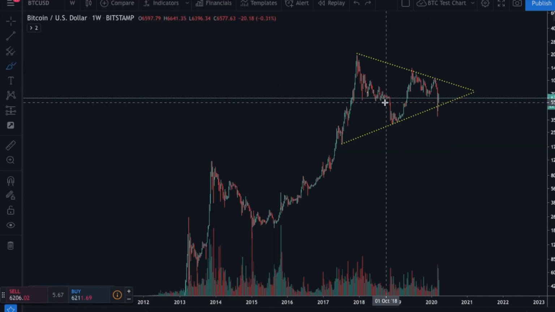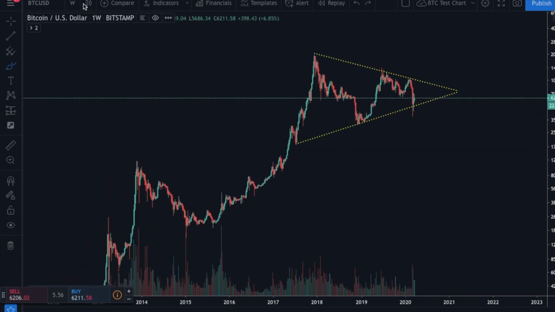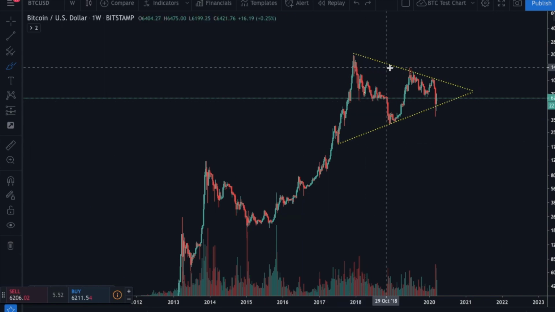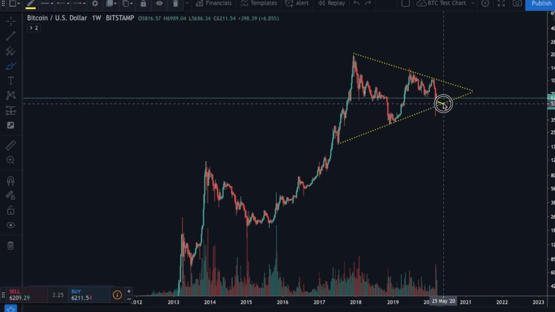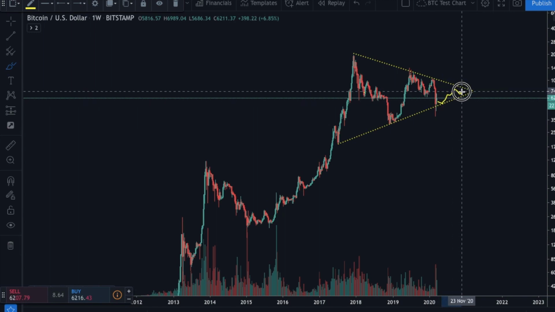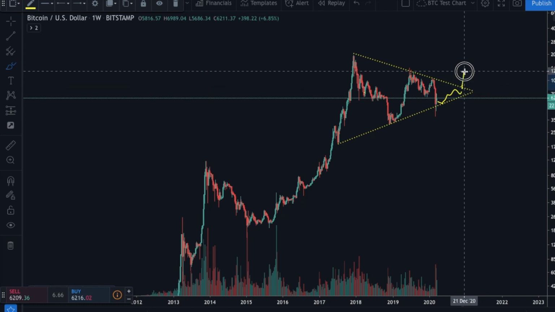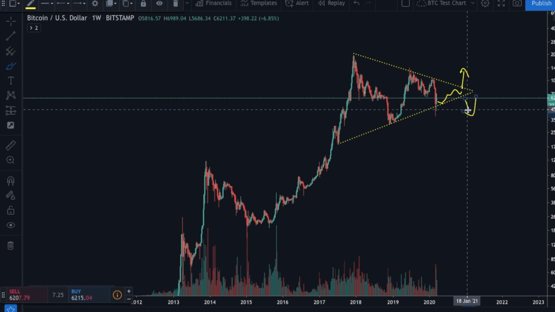Okay, but before we conclude this video, what I also wanted to show you is looking at the bigger picture in a weekly time frame. As you can see, in an uptrend we are seeing a flag, or you can also call it a wedge. So in a bigger picture, if Bitcoin comes around this particular area, which is 5,300, this is the most important area for Bitcoin then. Why? Because this flag is actually getting tighter and tighter. So if the price comes around this particular area, 8,000, and breaks this line, this is an indication of a pure breakout. If it breaks below, then this is also an indication of a pure breakdown in a downward direction. So this might be very huge. That's why having a bigger picture is very, very important.